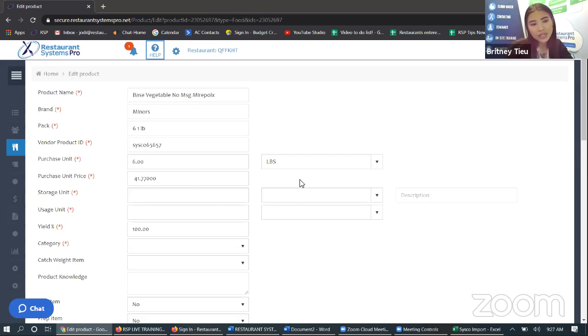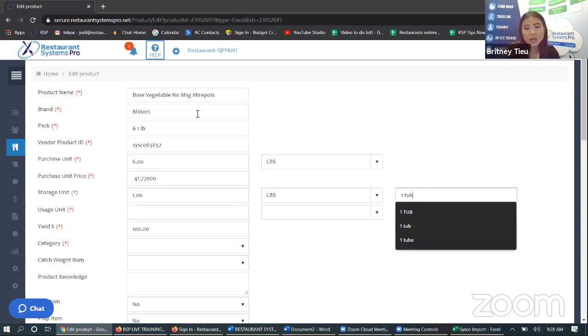Now my storage unit, if you look at it, it's 6 1-pound containers or 1-pound tubs. So we're going to do the storage unit as 1, tab on over to the drop-down box and select pound. And the reason why is if you think about it, you probably want to inventory it by that 1 tub. Under the description, I would type in 1 tub, and then whoever views this can know that it's 1 container. 1 tub, 1 container, whatever it may be.